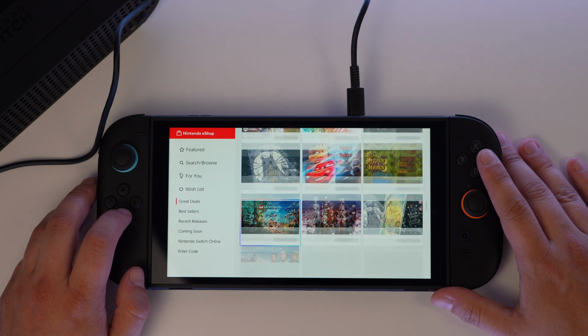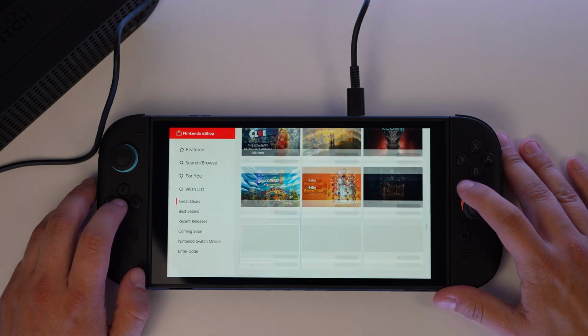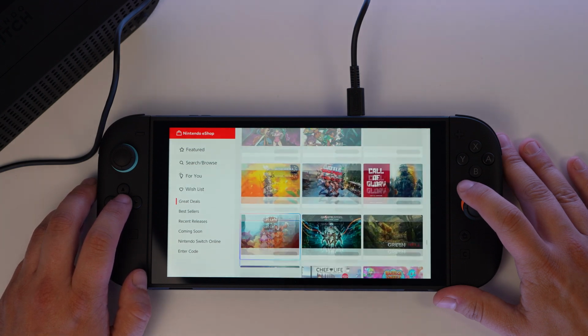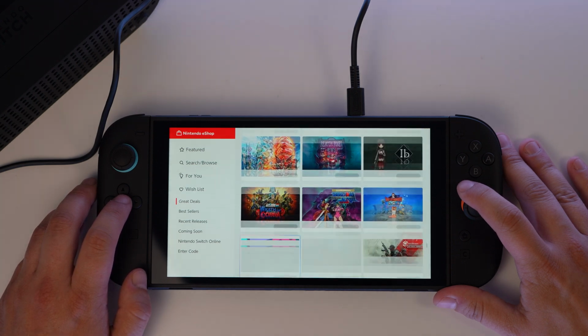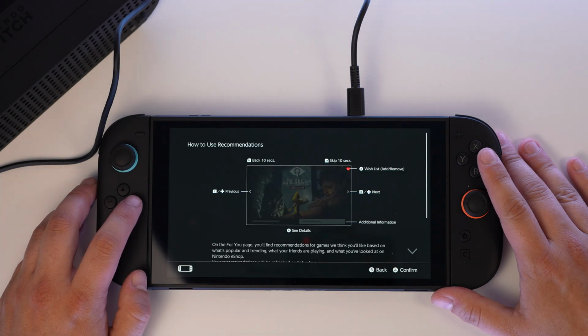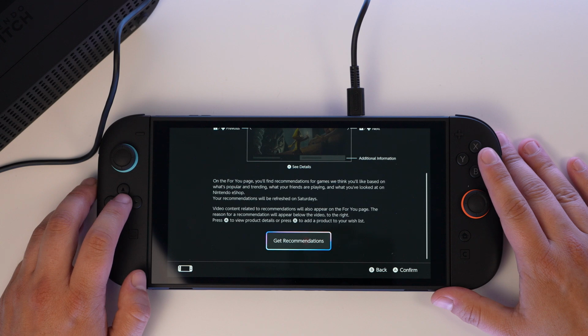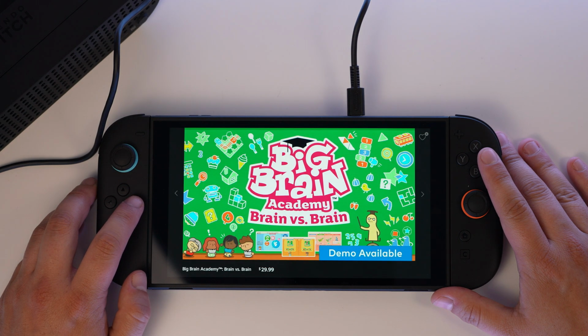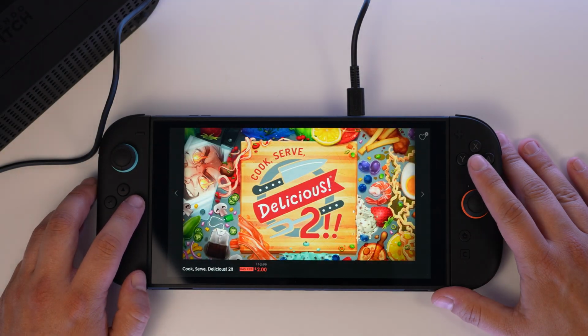It's not to say that this wouldn't possibly get slower over time, but considering that we've got all the Switch 1 content and now Switch 2 content too, and it's running smooth, I think that's a great sign. The new recommended section is a great addition, something other game storefronts have, so to see some personalization from Nintendo is great. I think we can finally just browse the eShop.